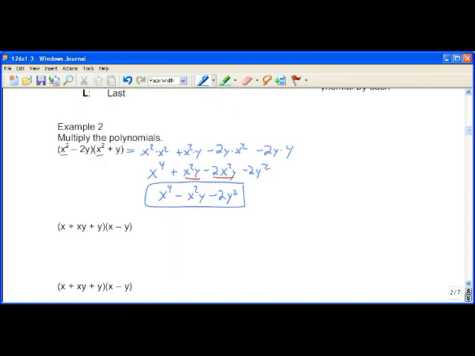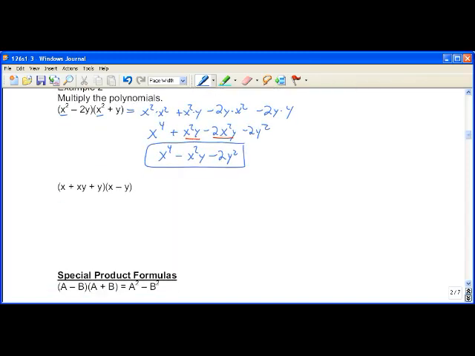Let's go ahead and try the next one. This we couldn't FOIL because we have three terms times two, but it really isn't any different. I mean, in essence, it's the same because we are just distributing every term times every term. So like this x from the first polynomial times our x minus y, x plus y times x minus y, and y. Oh, forgot my plus there.